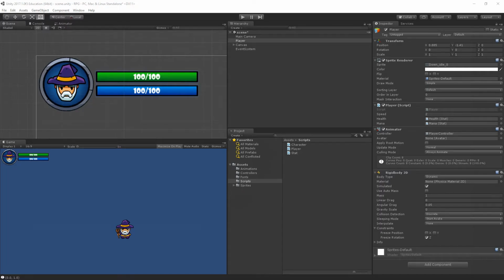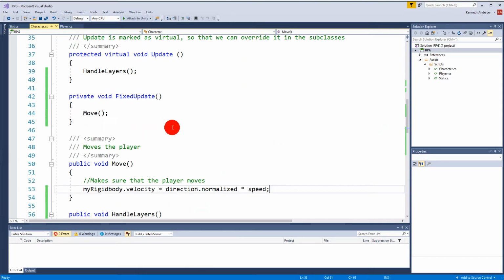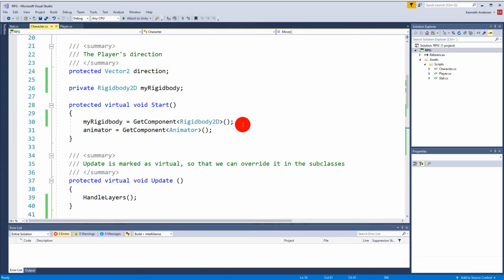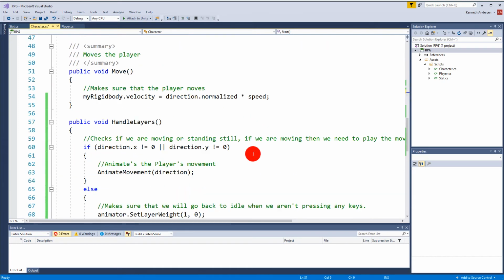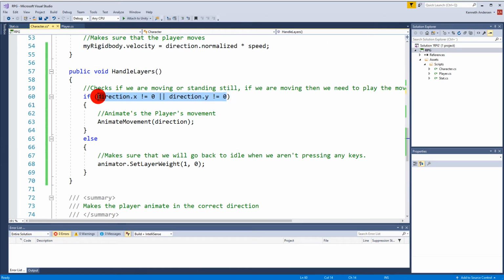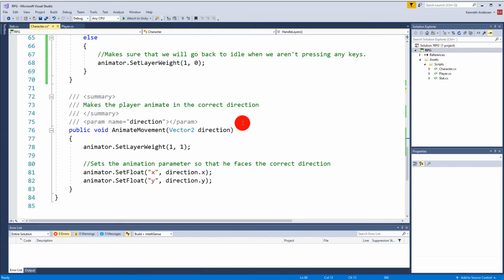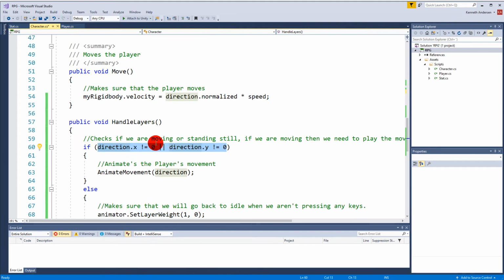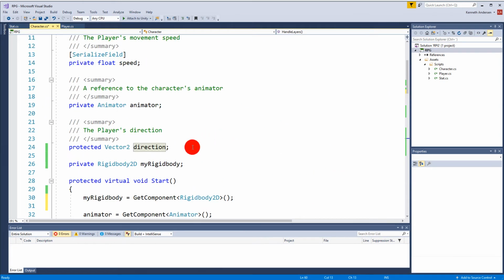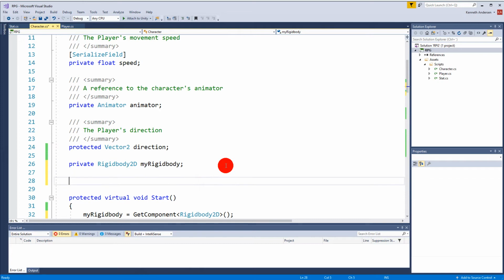I would also like to add a few things that will make some of the coding easier for us later or make the code a little more clean. First of all, right here we're checking if our direction x and y is different, just to check if we're moving or not. I know for a fact we're going to need to check if we're moving or not at other places as well later in the code. So instead of just writing this if statement, I would like to make a property so that I can check if I'm moving as a character.